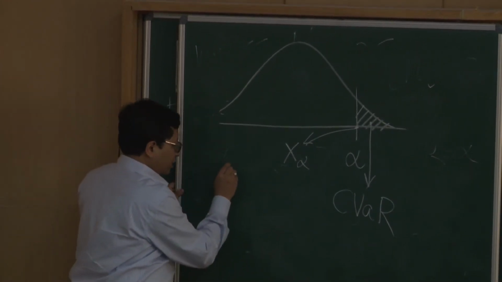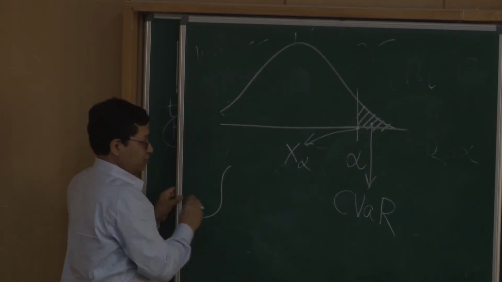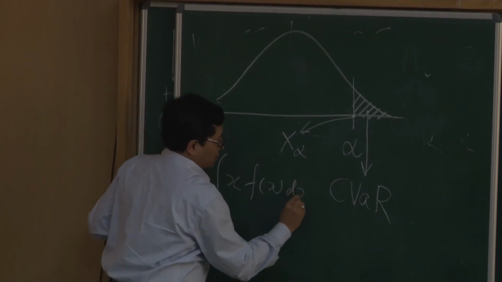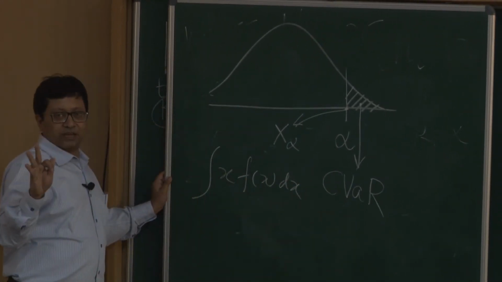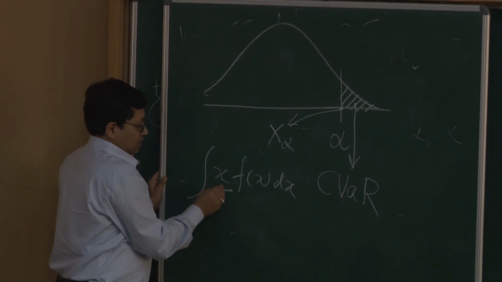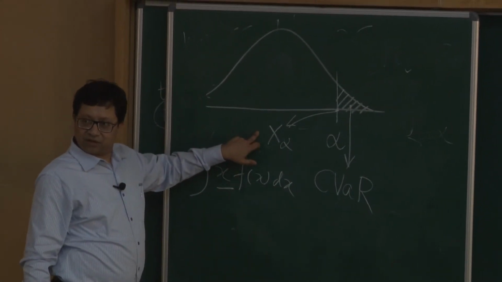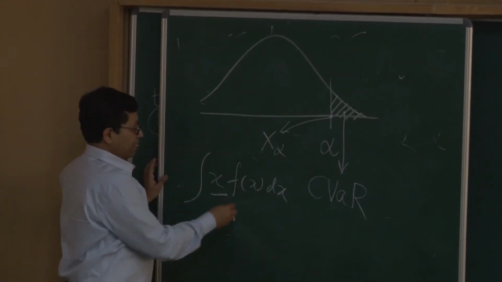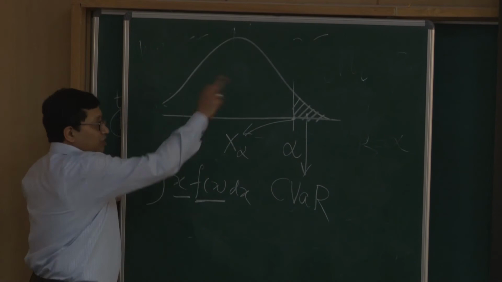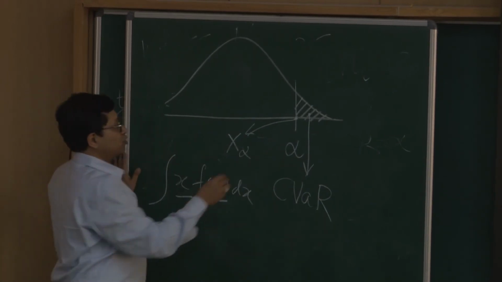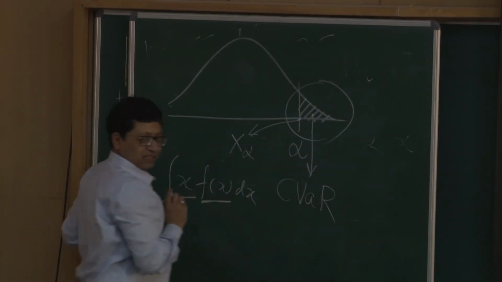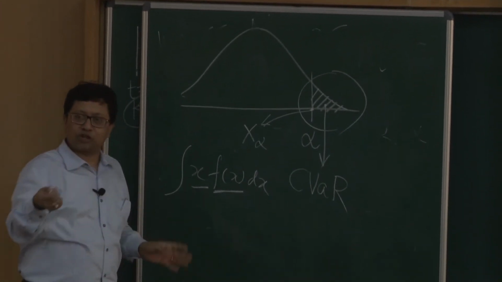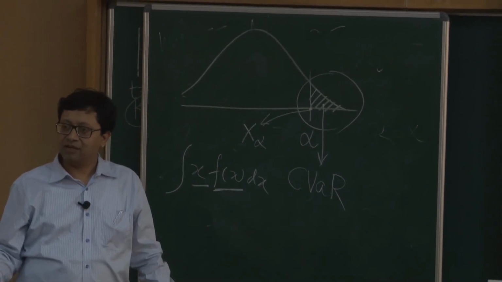Now, what you want to find out is the average value, which is the integral of x f(x) dx, where 3 things are important. Number 1, this x value is always greater than x alpha, because you are trying to find out the area on the right hand side. F of x is not the normal distribution; it is the distribution of this area which is onto the right hand side. For the normal distribution case, it is very simple because you know the normal distribution and solve it.